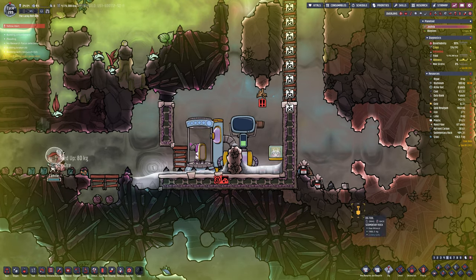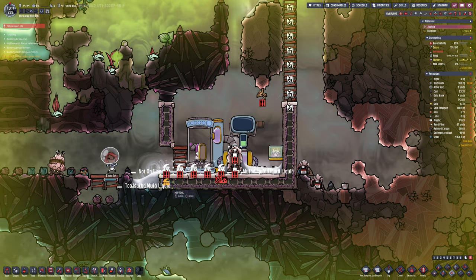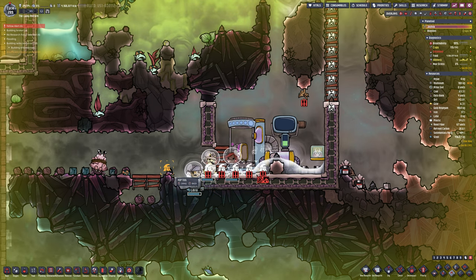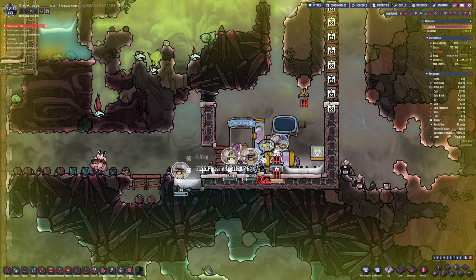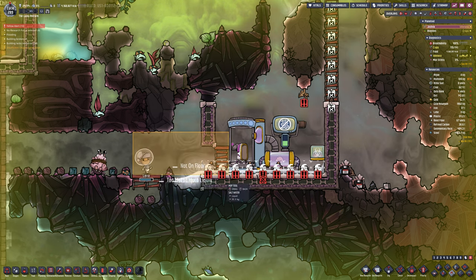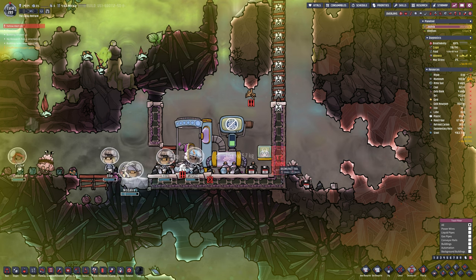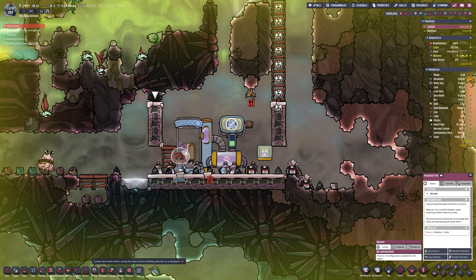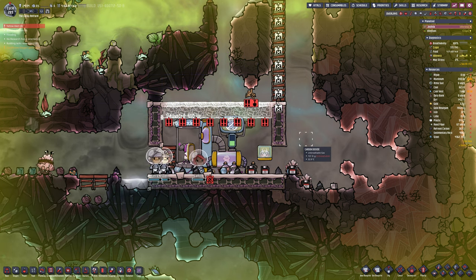For me to start with, I'm just going to drop the exhaust up top — I have a chlorine area, so I'll dump it in there. We all know chlorine kills everything, so the zombie spores will go in there and be killed, keeping it safe. In the future, my aim is just to recycle the same gas, killing off the zombie spores or not — it doesn't really matter since I'm not using the carbon dioxide as breathing gas for duplicants anyway.